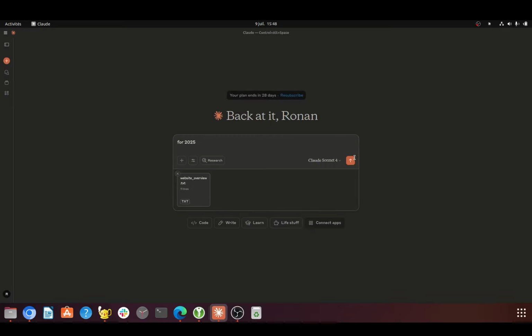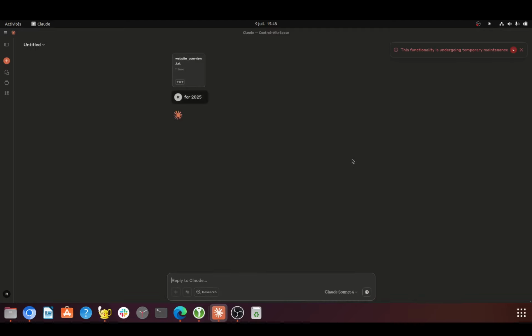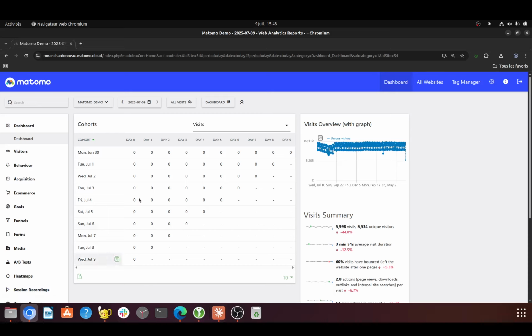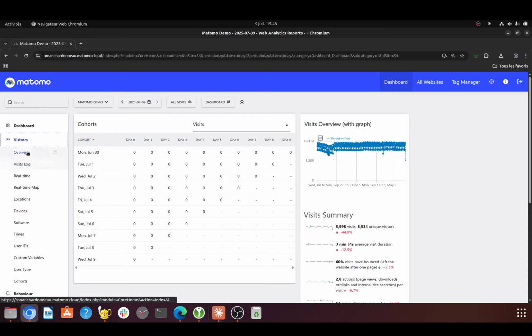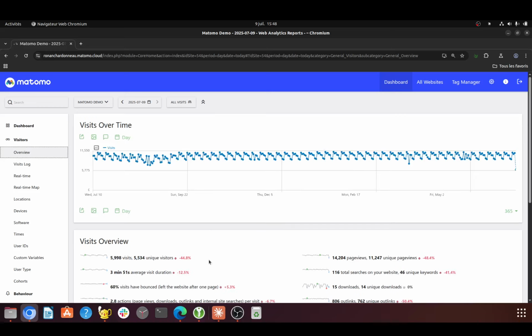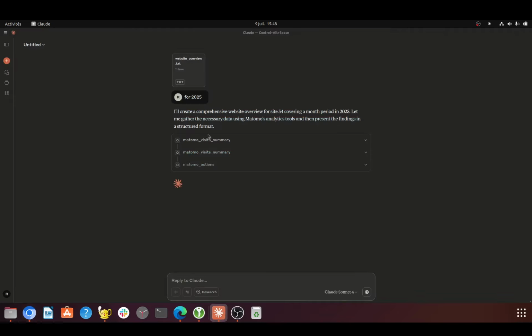So now, arrived at this step, you can just click over here. What it's going to do is that it's going to fetch the website number 54, which in my case is the demo website of Matomo, and going to make a full analysis of it. So as you can see, that's really handy, because you never know, let's say, how to structure your prompt or how it should look like. Here it's going to do the whole thing just for me.